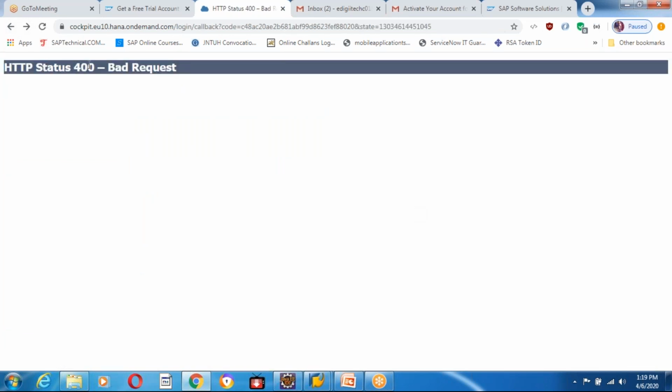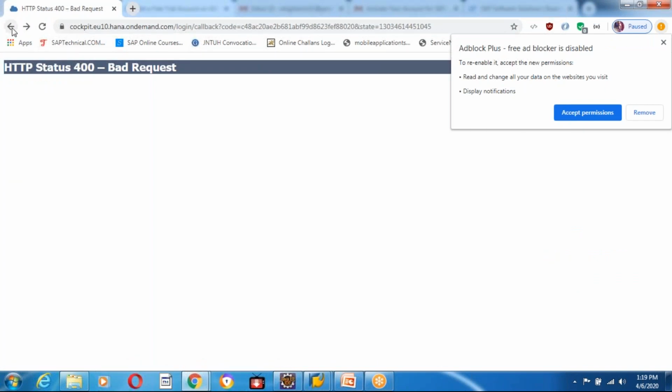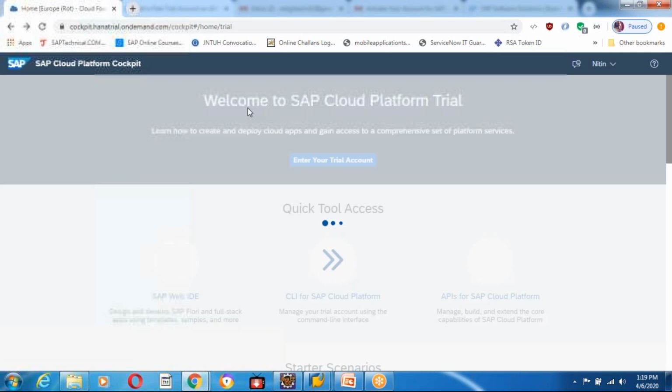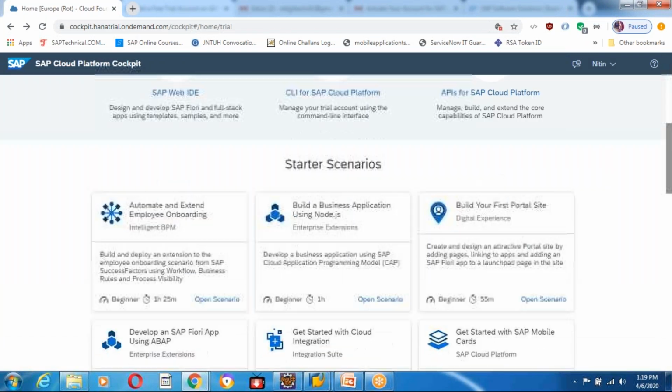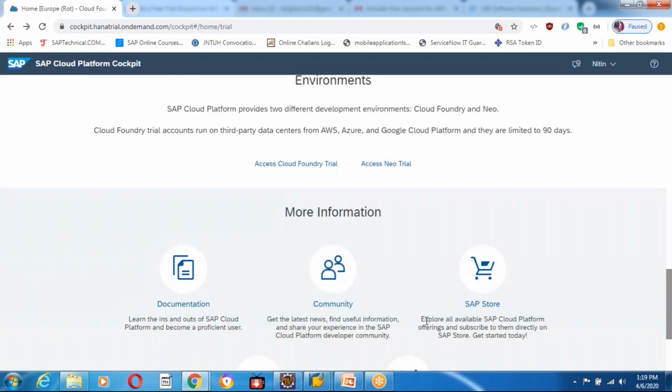Once it is activated, see here, you can come down. You can see there is a Neo cloud platform. See, access to Neo trial. Go to access to Neo trial. This is important.